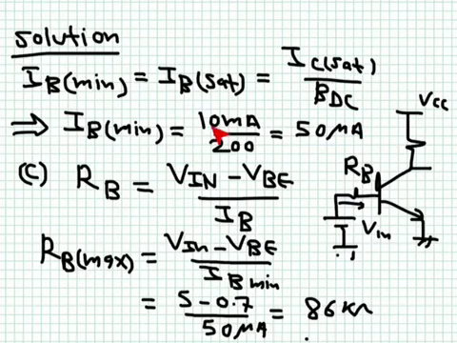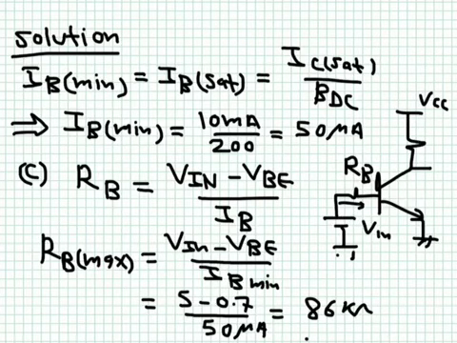So we need at least 10 milliampere, which is the collector current, divided by 200. We need at least 50 microampere to be flowing into the base in order to be in the saturation region. Now, remember, in order to get this 50 microampere, our base resistance has to be below a certain value, because the base resistance and the base current are inversely proportional to one another. So we know that the base current is simply equal to this input voltage minus VBE divided by RB, or RB is equal to Vn minus VBE over IB. In order to get 50 microampere flowing into the base, which is the minimum base current to be in the saturation region, we can put in this minimum base current, and this will give me the corresponding maximum allowed value for RB. Remember, because this is minimum, this is going to be maximum.